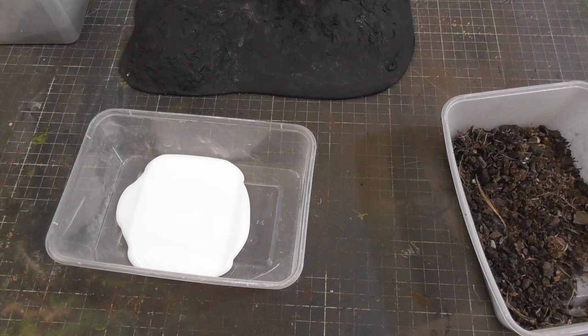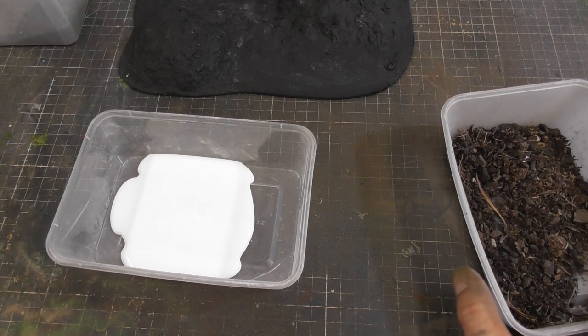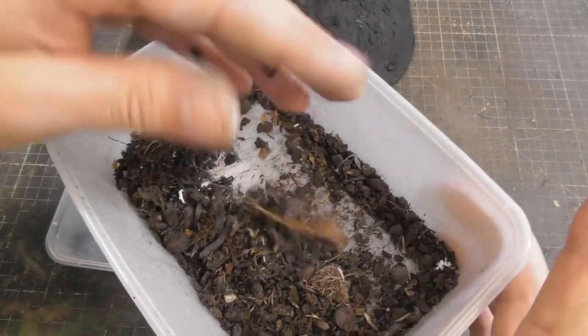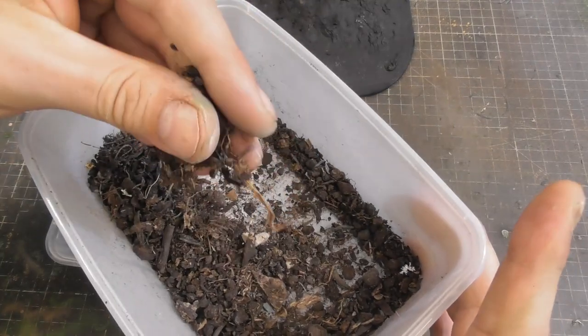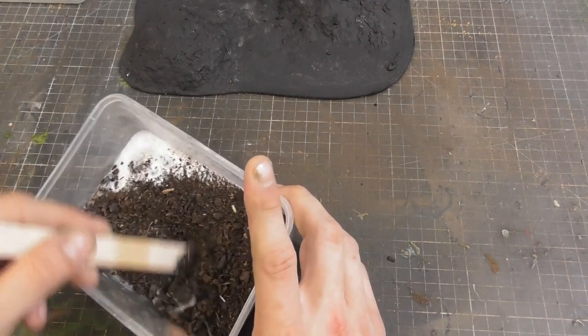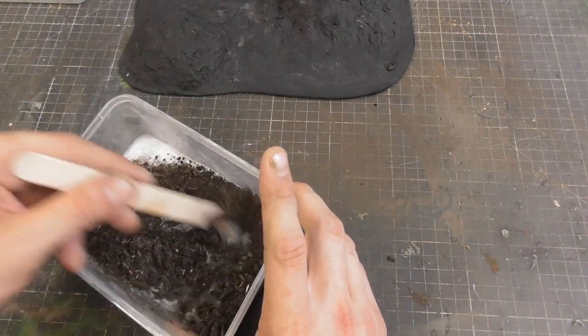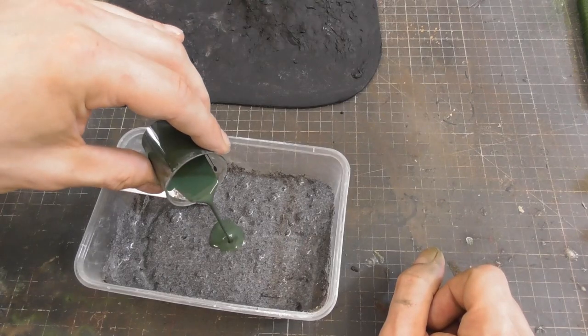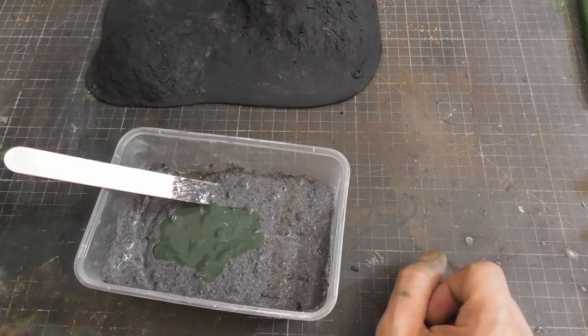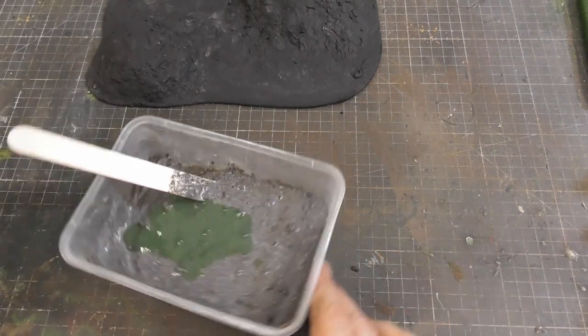While all this was drying, I quickly made up a base, just some scrap wood and some modelling compound to make some basic hills, and then primed black. I mix up some homemade ground texture using some PVA glue, a little water, and some coarse garden soil with a few bits of bark thrown in for good measure. I add a little green and brown paint to get a nice muddy green colour and spread this over my base.